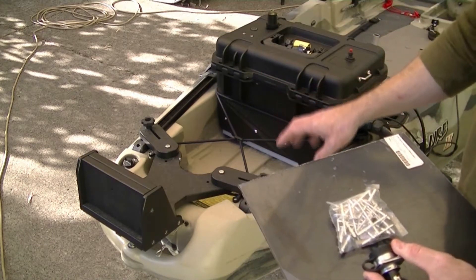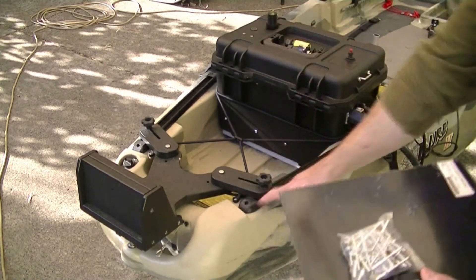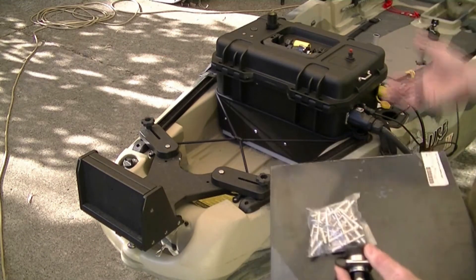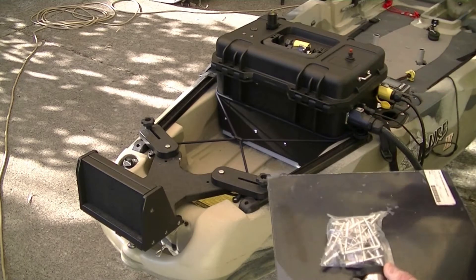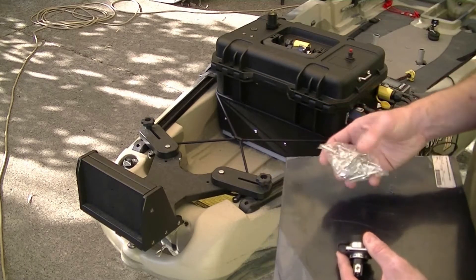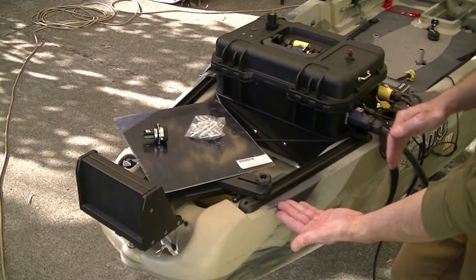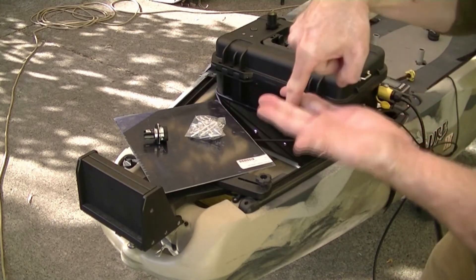With this material, I don't want to just screw into it because HDPE is really soft. The manufacturer's screws that are in this are just wood screws, a lot of them, just screwed straight into the material. And a lot of them that are under stress are already working themselves out, so I'm going to have to go through the whole thing and replace all of those. I don't want to add to my problems. So I'm going to use these rivets that sandwich the material of the hull in between, rather than trying to thread into it.